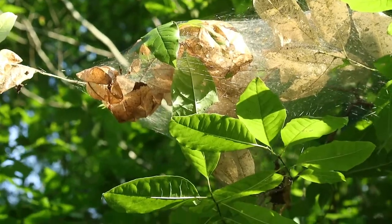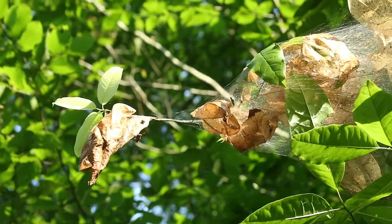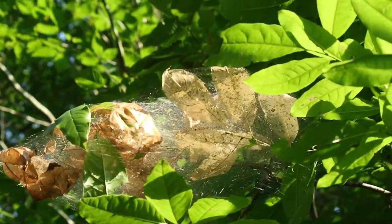Hi, I'm Tim with Canton Termite and Pest Control. We see a lot of unusual things when we go out to work every day. Here's something you might be interested in. Have you seen a large nest in one of your trees and worried that it could be something dangerous living just above your head?